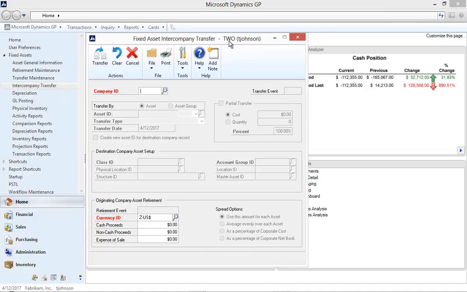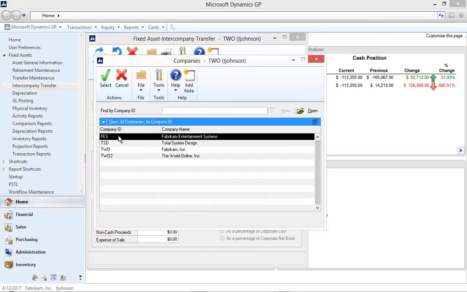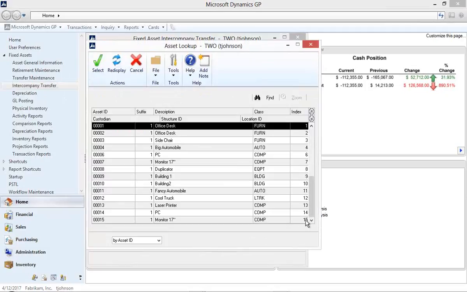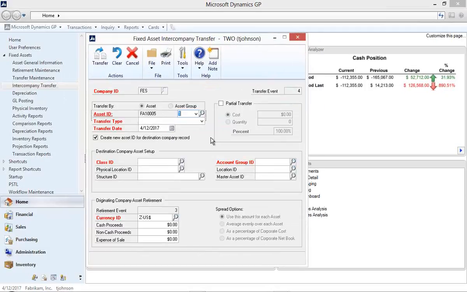So in this case, I'm in my company code 2, which is Fabrikam Inc. I could choose to move an asset to another company and just have them create a new asset ID for the destination company, pick the asset that I want to transfer. We'll pick the projector.